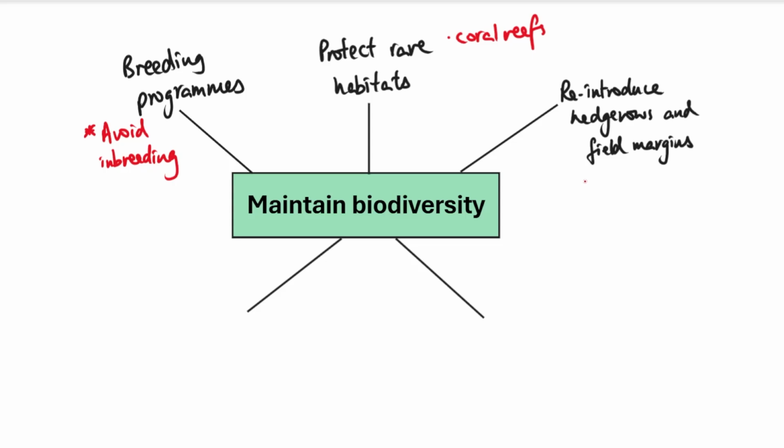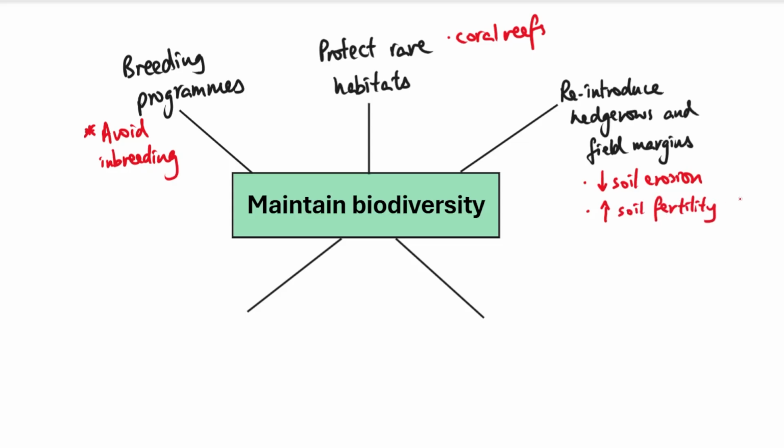So by reintroducing these hedgerows and field margins, we're not only providing these habitats again for the animals, but there are also two benefits for the farmers. First of all, the roots of the hedgerows can help maintain soil integrity. By replanting these hedgerows, I can decrease soil erosion, which means more minerals and more water can be retained, making any other crop plants that they grow better. And on the same concept, because I'm retaining more of the minerals, I am increasing the soil fertility.